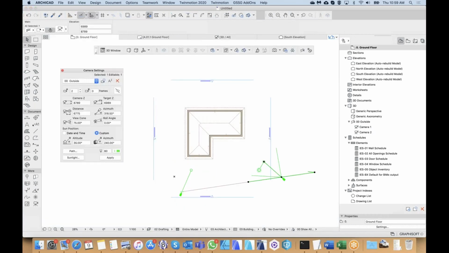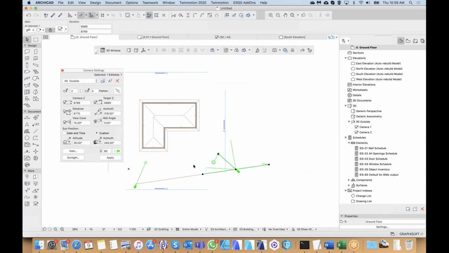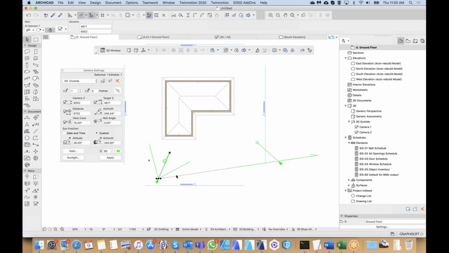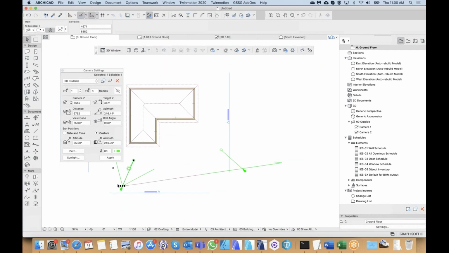And if I go back to my floor plan, then here I can see these 2 cameras on the floor plan. So again, I can select one, see the settings. If I select the other one, then that's the settings for this camera. In each selected camera, you can actually see how the sun is positioned and its angle. And so it will go from this first camera to the second camera if I create an animation. And so here it says I'm on camera 2. So I can switch to camera 1.